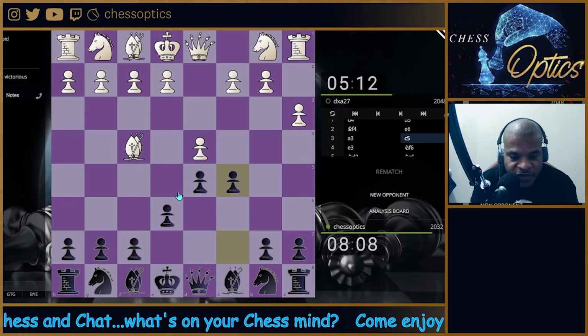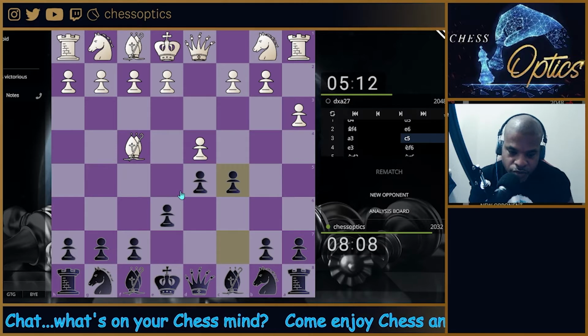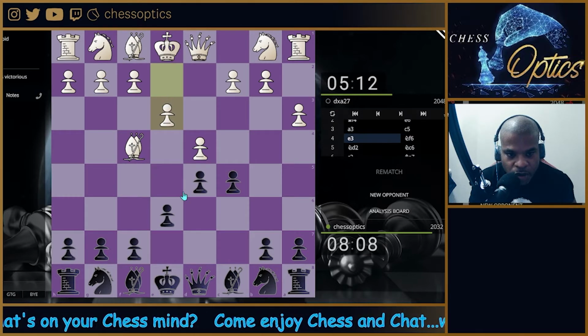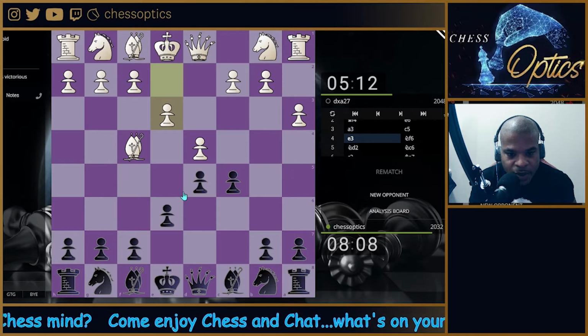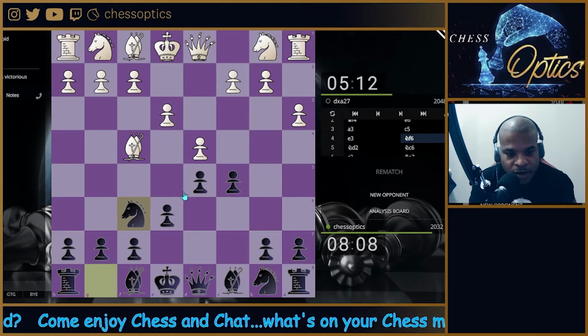I play c5. I'm trying to get into a Tarrasch pawn structure. I've been playing the Tarrasch a lot lately, doing okay with it, according to my Aim Chess account, which goes over the games that I play on Lichess and chess.com. He plays e3, knight to f6.